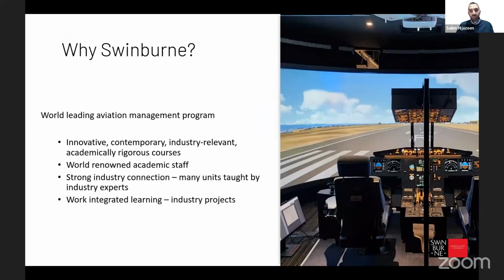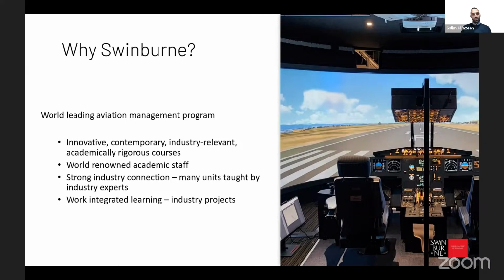Okay, so yeah, why Swinburne University? Well, it's innovative in what we do, and that photo that you can see there on the right is an Airbus A320 simulator, which we just installed last year. It's based out of Switzerland. It's a wonderful tool for our students, both management and flying students, and I'll go through it later on in the presentation in terms of what it's utilized for, because this is housed at the university campus, and it's different to the flying school.